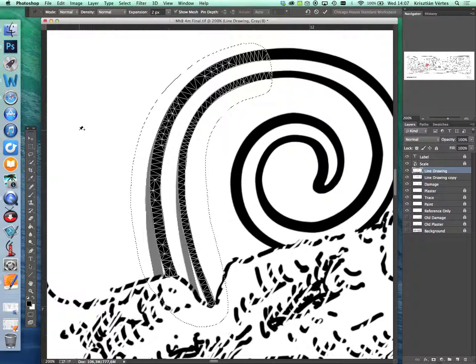It's called Puppet Warp, and as you can see, Puppet Warp adds a mesh zigzag line over the line drawing, and you can attach little pins to any of these mesh lines and nail them to the background, so the rest of the line can be pulled and moved freely by using handles. So I'm going to show you how to change this line using Puppet Warp.